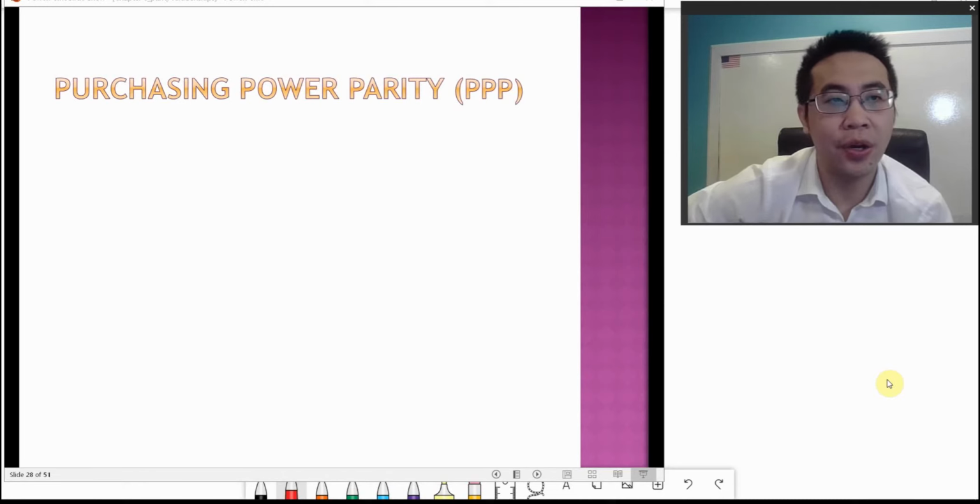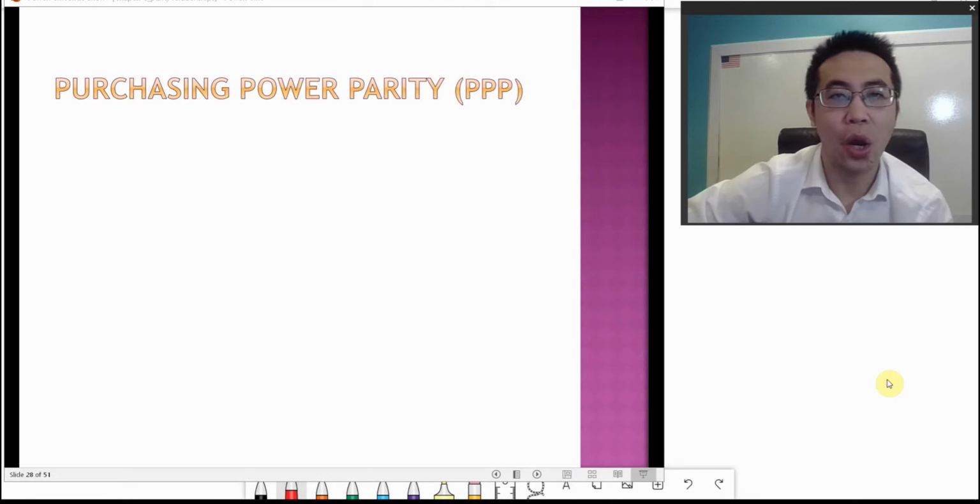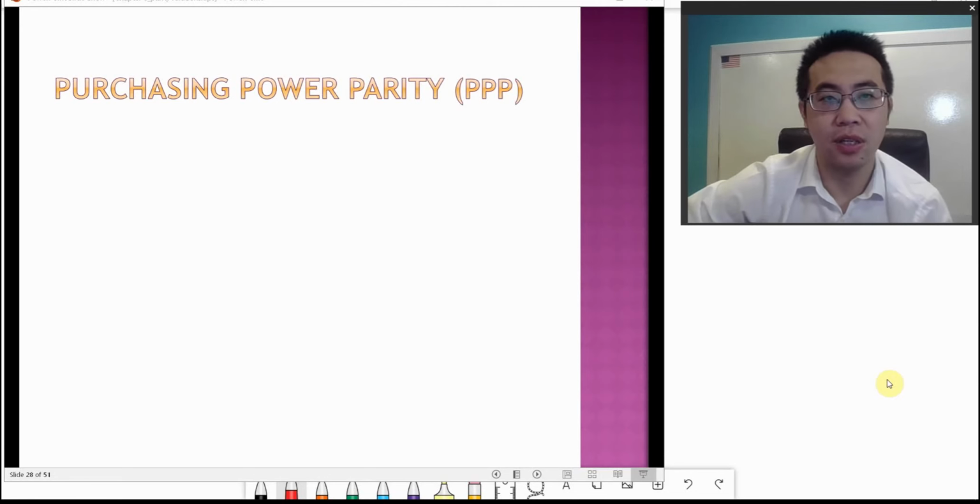After interest rate parity, our next subject is purchasing power parity. Again, parity stands for equilibrium or equality. Purchasing power means how much a US dollar can buy in terms of goods and services. Under purchasing power parity, $1 in the US should buy the same goods and services in another country. However, that's not always the case.